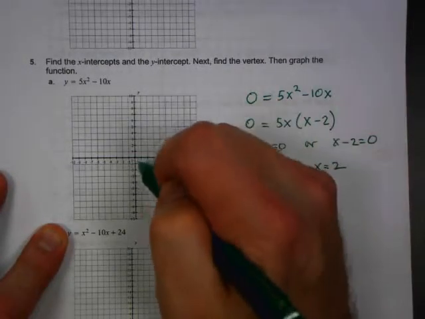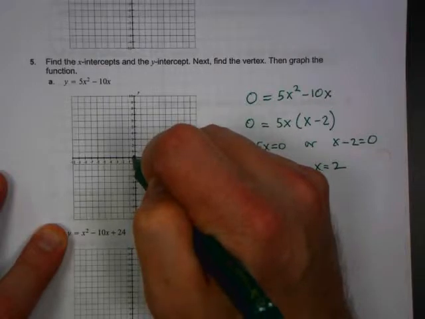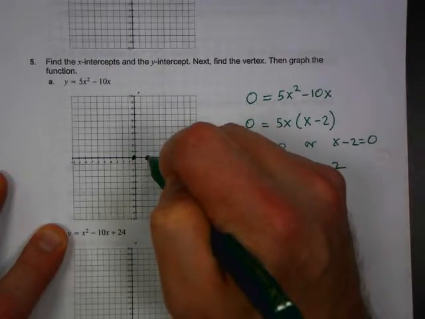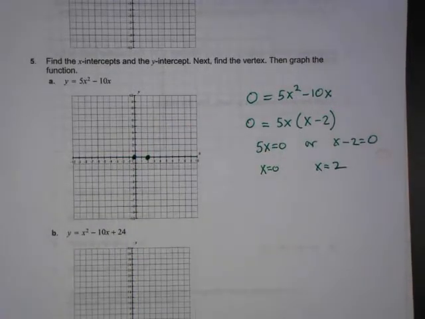All right, so I can draw those dots. I have 0, 0, and I have 2, 0. Now you're telling me, without thinking hard and without doing much work, that my vertex has to happen at x equals 1. And you're absolutely right. Why does my vertex have to happen at x equals 1? It's got to be halfway in between.